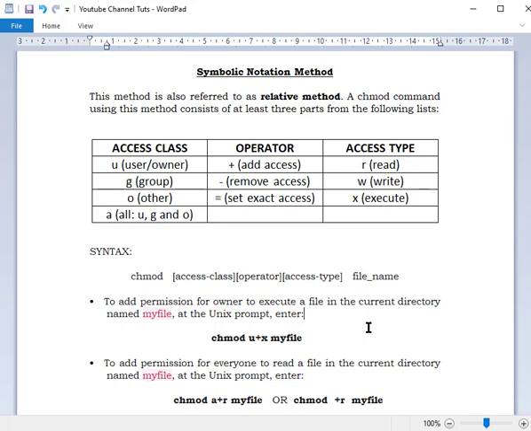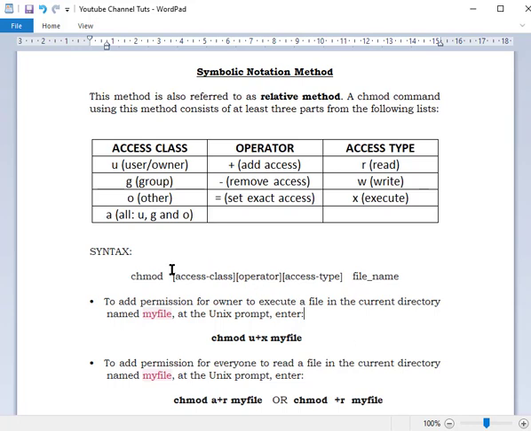If you want to quickly change one particular feature for maybe a user, you can use the symbolic method without the stress of doing the calculation for the owner, the group, and the others. I can just go straight to the user and change what I want directly. That's the advantage of the symbolic method. Those two work hand in hand, so you just need to know those two methods.